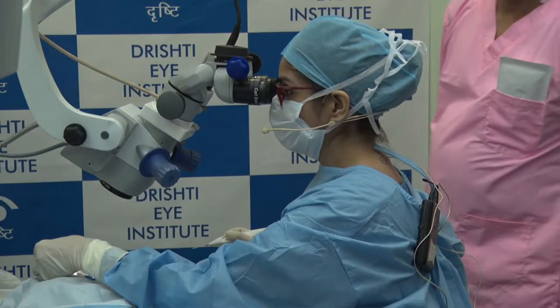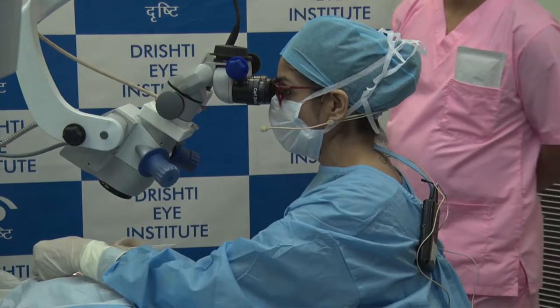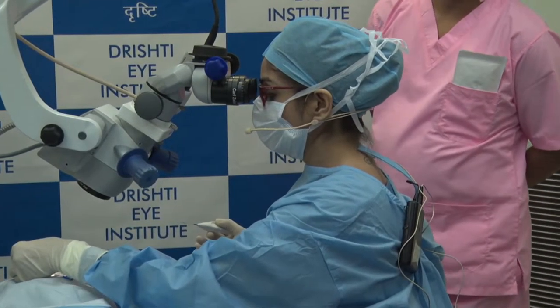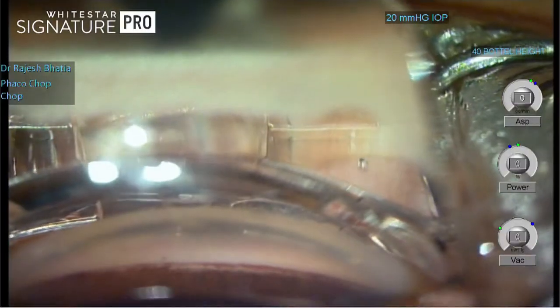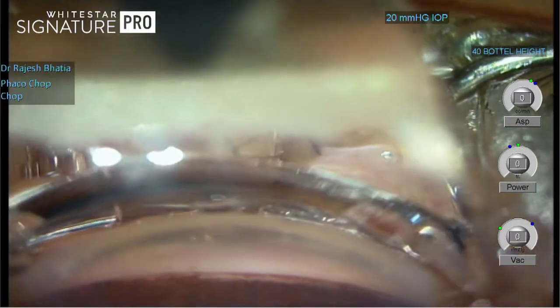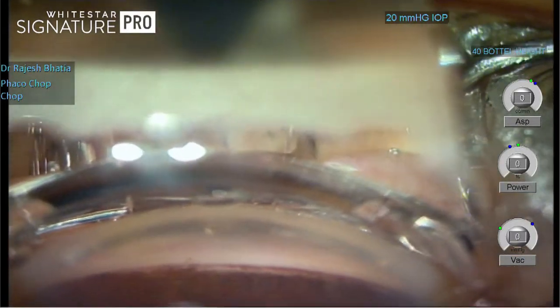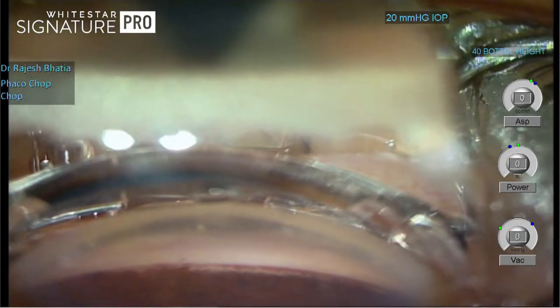Good afternoon, everyone. And thank you so much for having me, Dr. Luthra. This is a wonderful setup that he has. So what I'm demonstrating over here is micro-incision glaucoma surgery. And we are going to be using an iStent inject implant on this patient who's got an open angle over here. What I've done is already positioned the patient. I'll show you how at the end of the surgery.